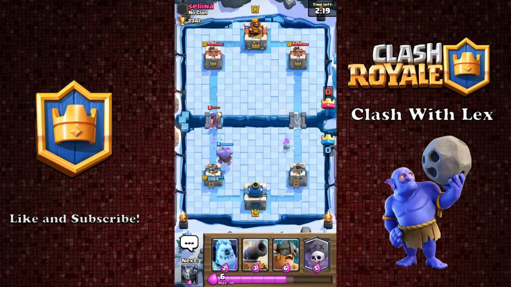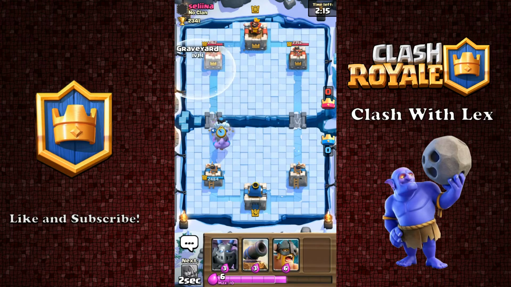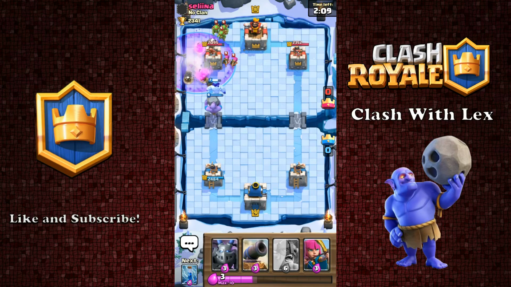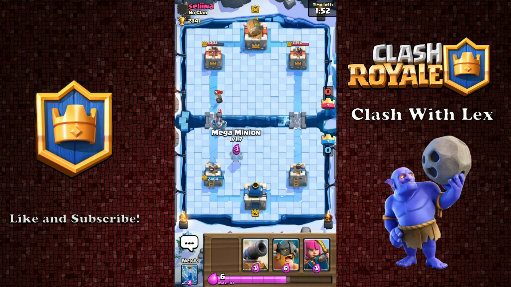All right, so then we're going to make this setup ready for a push. We're going to drop in our Ice Golem and then our Graveyard right in front of it. Now, the Ice Golem is going to take the shots from the tower. Unfortunately, his archers are right there, and it's a good counter to my Graveyard. He's actually got 3 good counters right there to my Graveyard in the Spear Goblins, the Bomber, and the archers. But his misplay with his Witch cost him 1,000 health off of his tower, or actually about 1,400.